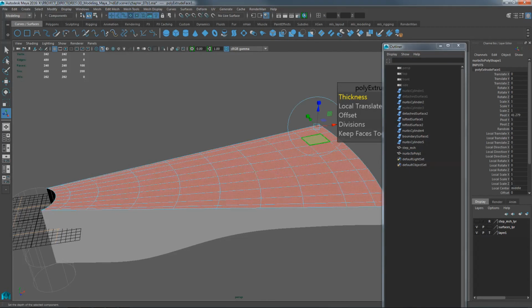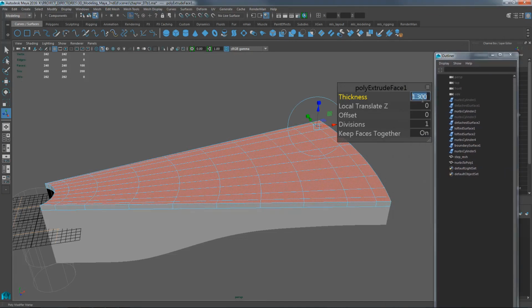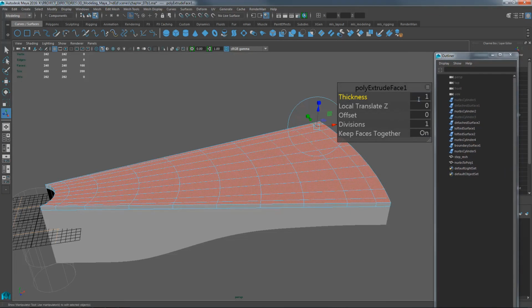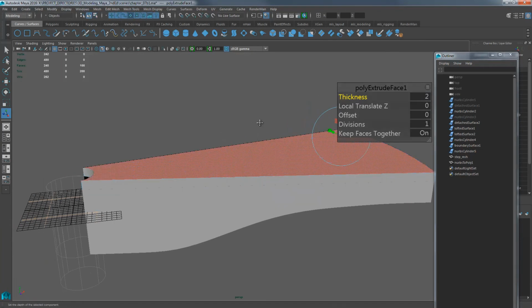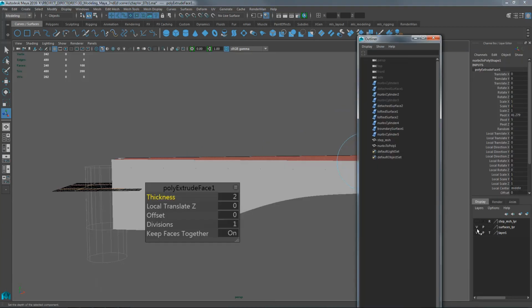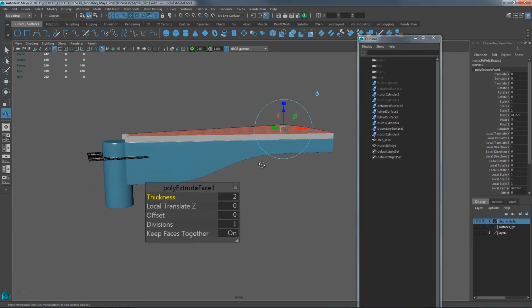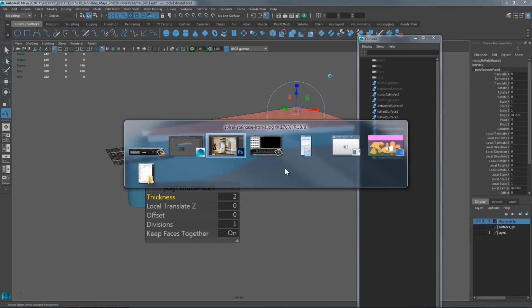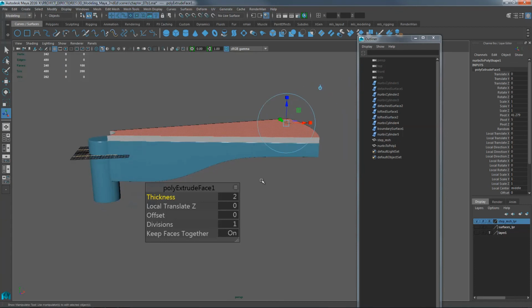Extrude it and thicken it. Let's go with a value of 1 centimeter, or let's go with 2 centimeters. Let's look at reference to get an idea. Hide my surfaces, show my mesh, and looking at that thickness right there, looking at my reference, 2 centimeters seems good.